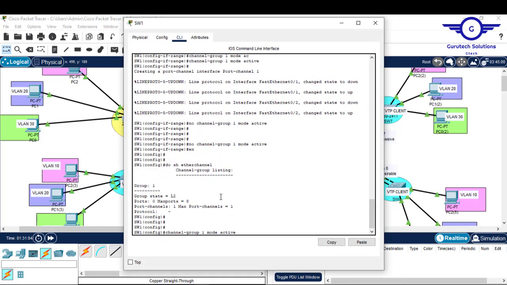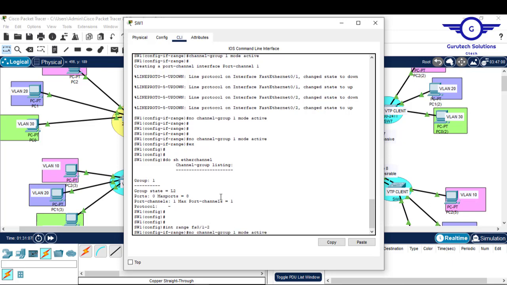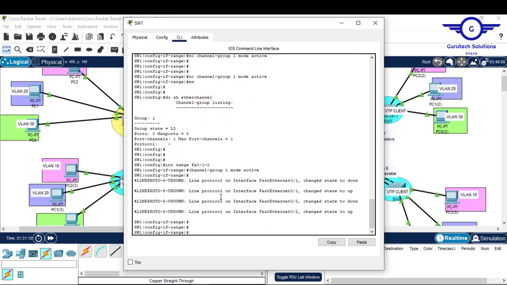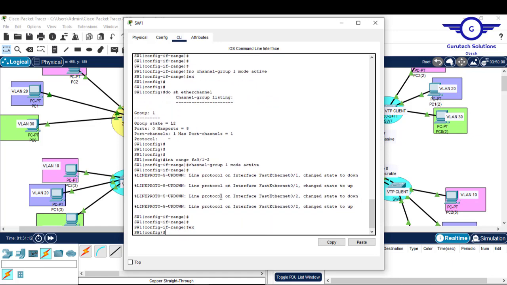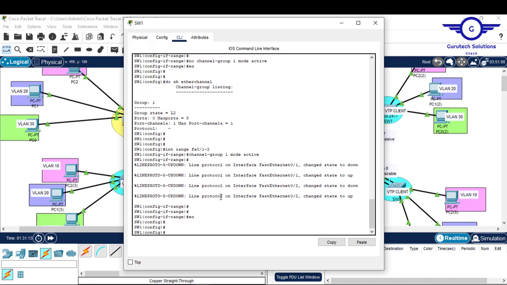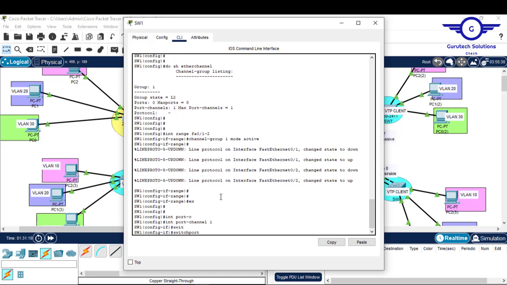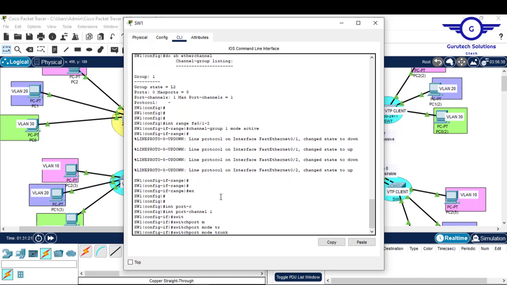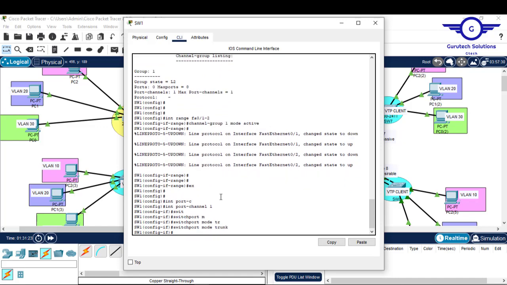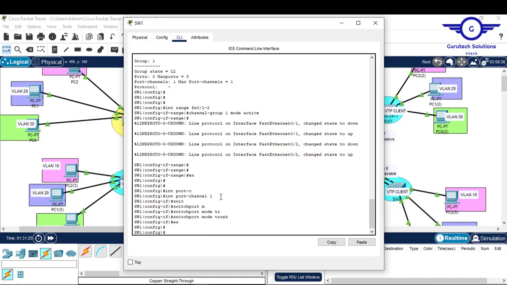So interface that one, then switchport mode. Channel-group 1 mode active. Okay, then we exit. We go and say interface port-channel 1. Then switchport mode trunk, and exit. Do write.